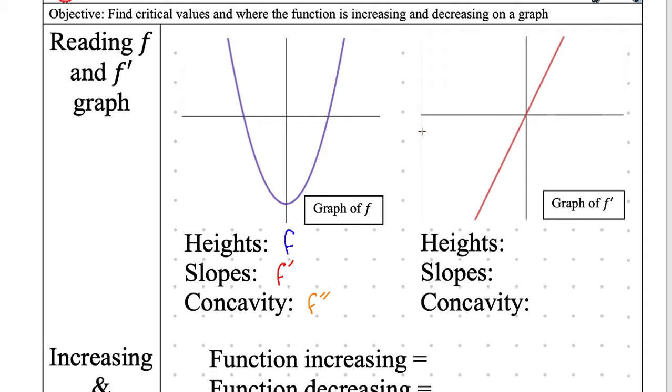All right, now without looking at your notes, looking straight up. What are the heights of this graph? F prime, because that's what's labeled here. It says f prime. And therefore, I just take the derivative each time. That means slopes on this graph are going to be f double prime, and concavity is going to be a jerk, f triple prime. We don't care about jerks in this class. Cross them off. We don't care about the concavity of the graph of f prime, which is kind of nice because there isn't any concavity, or the concavity is 0, I guess. Okay, so there's our review.